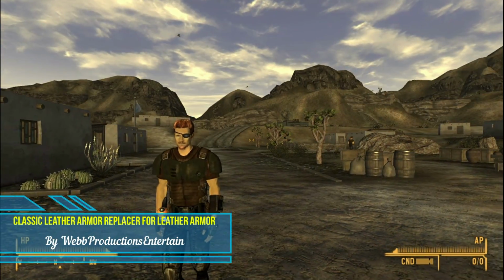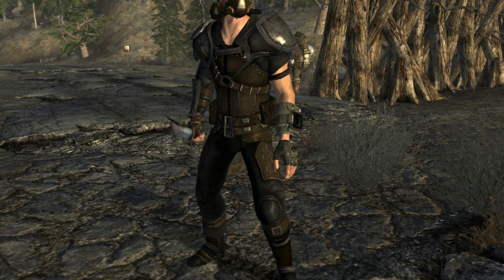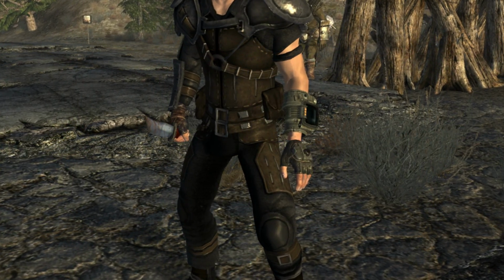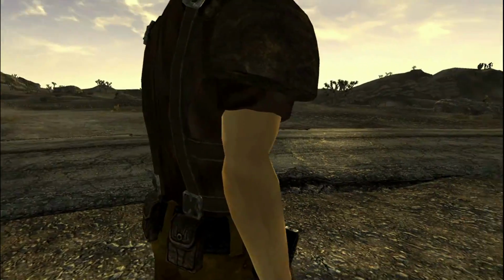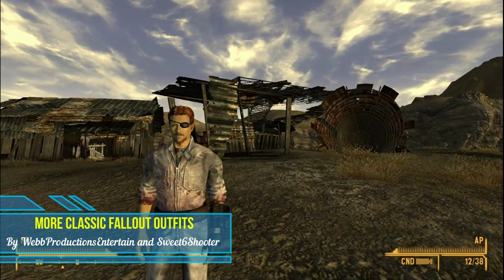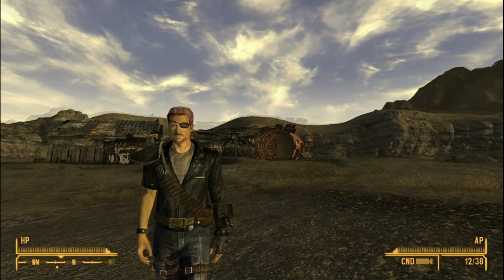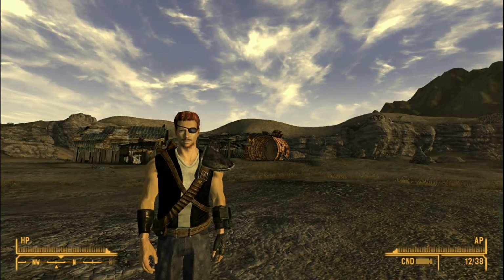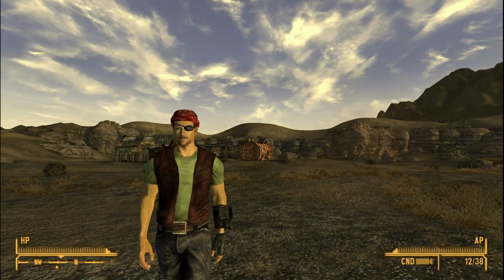Classic leather armor replacer. For leather armor does what it says. To be honest, I prefer the vanilla leather armor design way more than the classic one. It also has a reinforced version which looks better, but I still think that the vanilla design is better and fits the wasteland better. What I do prefer, however, is more classic Fallout outfits. It adds a bunch of clothing from the classic games and all of them fit into New Vegas perfectly. I hope he adds even more classic outfits such as these in the future.